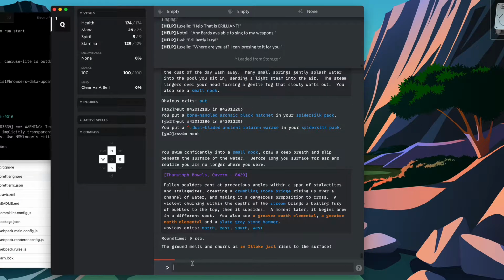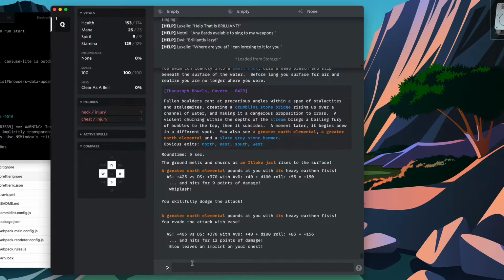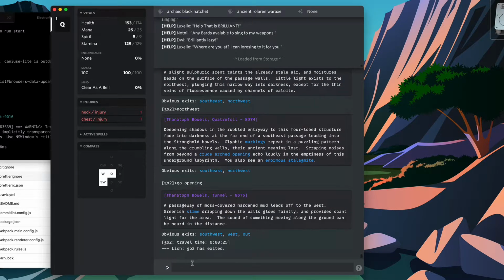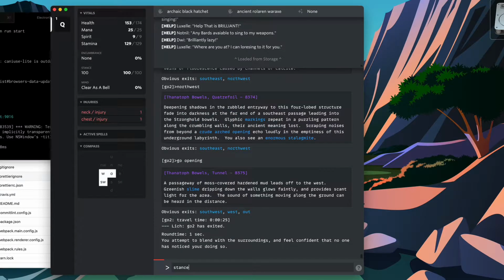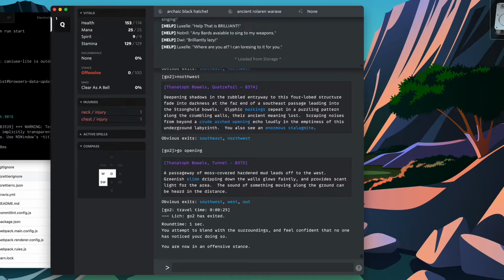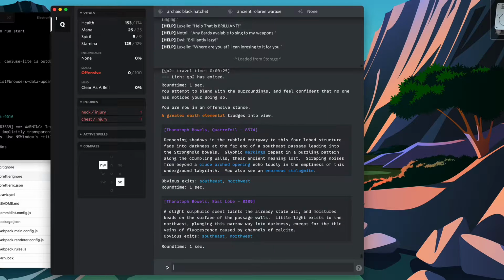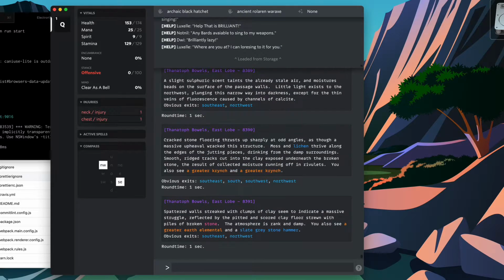Ooh, hopefully they don't mess me up. I have nothing in my hands. Okay, run away. It's taking me to just one spot in here where I happen to save my little place. So I'm going to hide. I'm going to get in stance offensive. Look, I'm already beat up, but I'm just going to deal with it. And I'm just going to sneak around and see if I can find one by themselves.